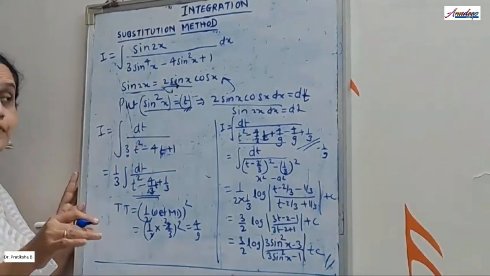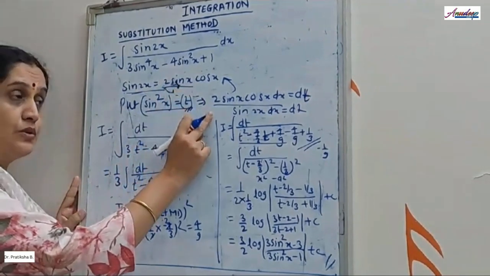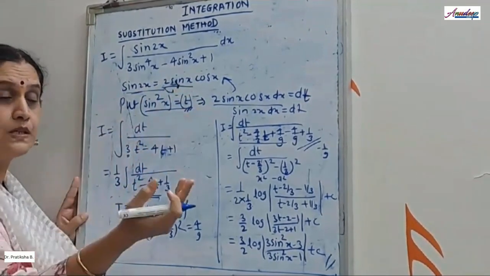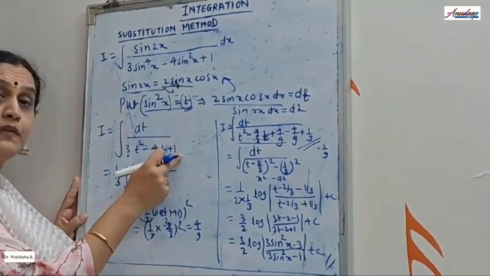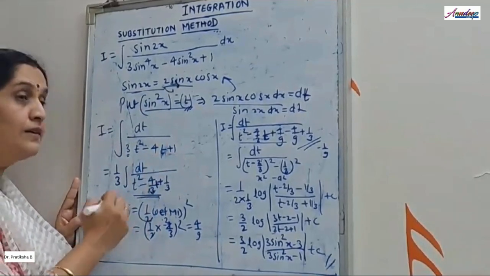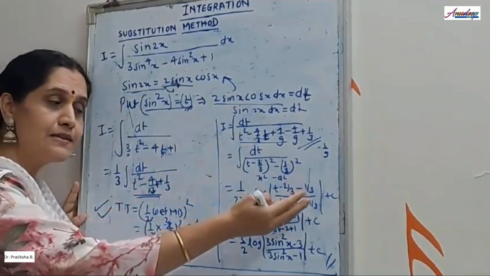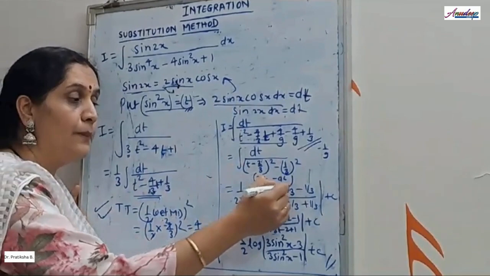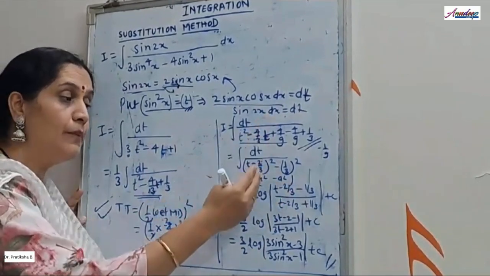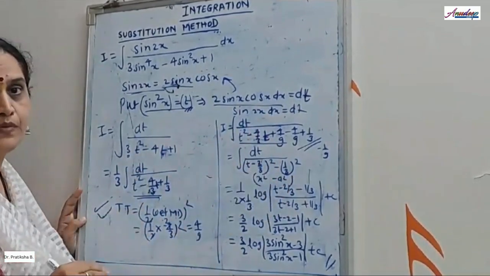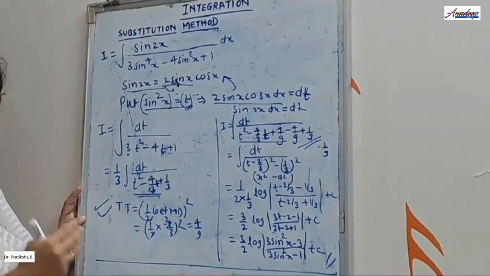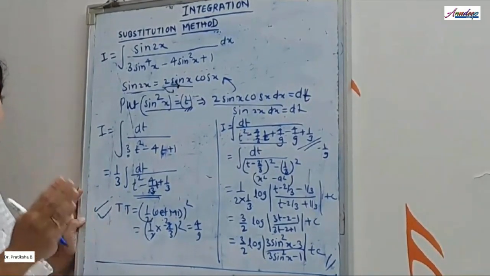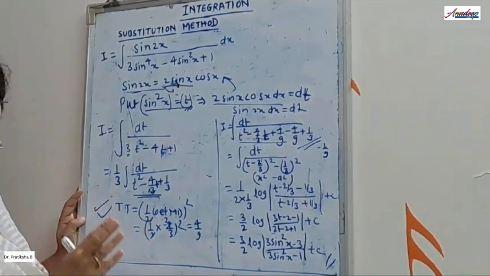So in this problem, we have not only substituted by thinking what the substitution should be. Again, to simplify it further, we calculated the third term, and lastly we applied the direct formula for 1 upon x square minus a square. So you have to recall all the formulas that you have studied. Think at what step which formula you are going to apply, and proceed.